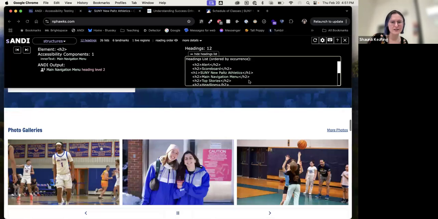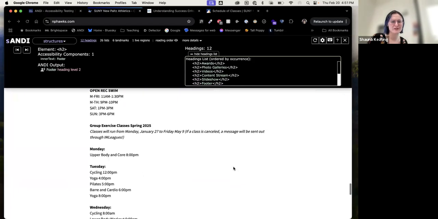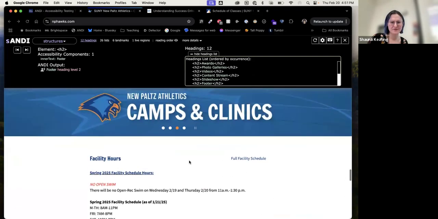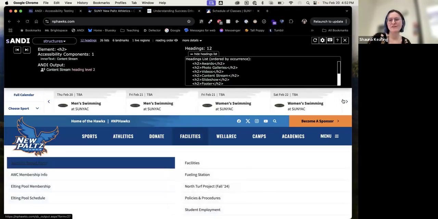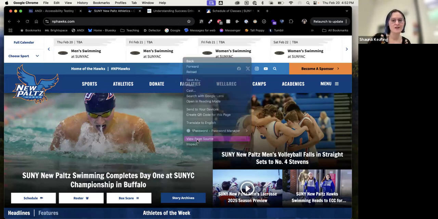Did I have to scroll down to find anything? Their footer has a header for some reason, even though it's not a visible header. None of these headings actually correspond to things that are on the page. This is fascinating. If this was something I was auditing, I'd be like, literally, what is happening here? We need to look at the markup of your whole site. What? Now I'm fascinated. What's happening? I'm going to investigate this further. We're going to go to view page source so I can just look at their HTML code.